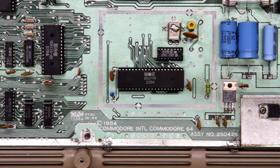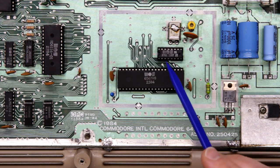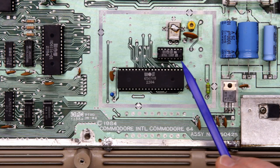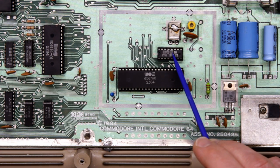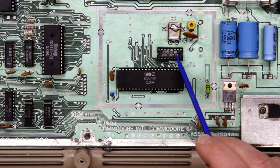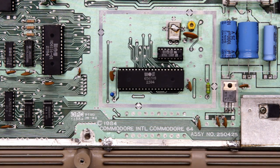Before I plug in the dead test cartridge, I want to share a diagnostic tip I picked up from another YouTuber, Frank, whose channel is IZ8DWF. Frank repairs Commodore 64s and VIC-20s and goes into really in-depth analyses of chip-related problems. He explains to watch for a black video bump or flicker when you first turn on the Commodore 64, especially if it has a black screen. If you don't get that flicker, it could be the 8701 clock generator chip for the VIC — if that chip is dead, it can cause a black screen with no flicker at power-on. In our case, we did see the flicker, which indicates the 8701 is not the problem, and we can move on to investigate other chips.